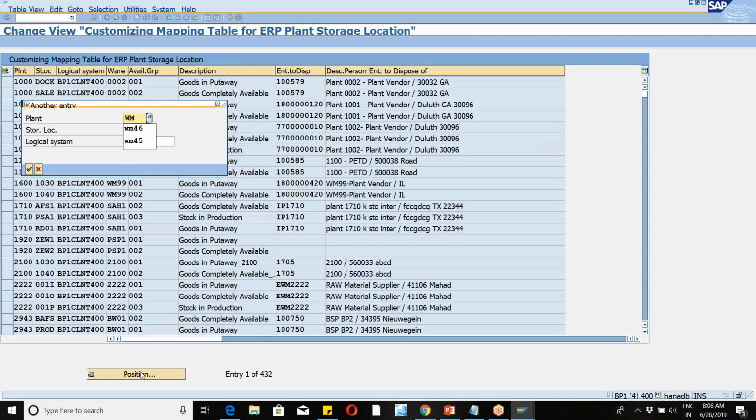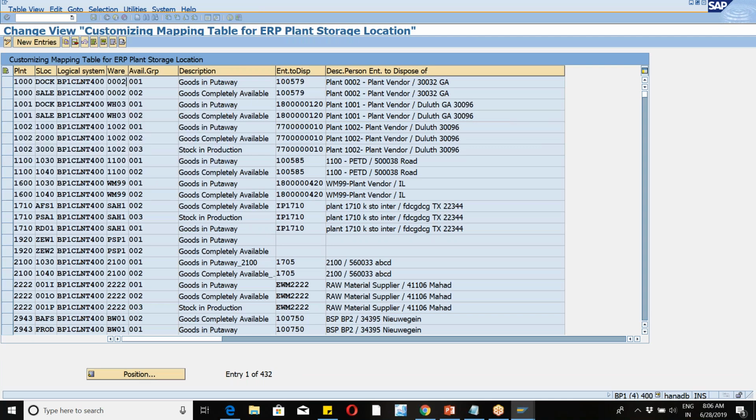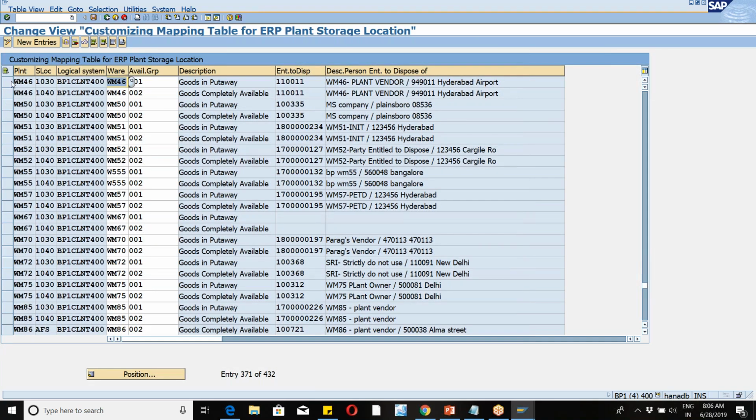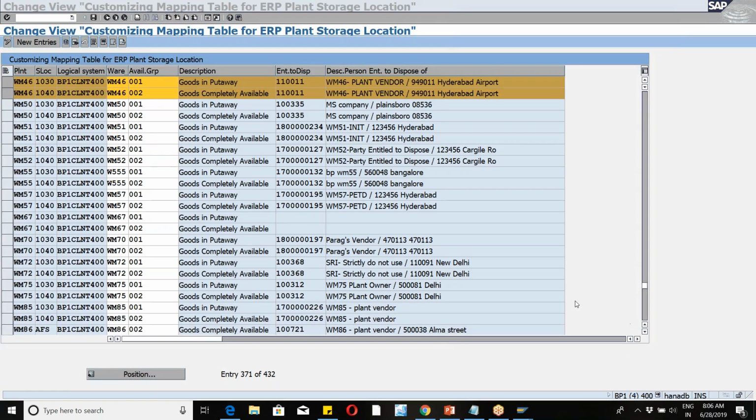Here, my plant is WM46. Now, if you remember, guys, that day I told you to remember one issue: when I'm trying to assign my storage locations and my warehouse and my availability group, there is no party entitled to dispose here. If everyone remembers that, guys, I'm not sure.